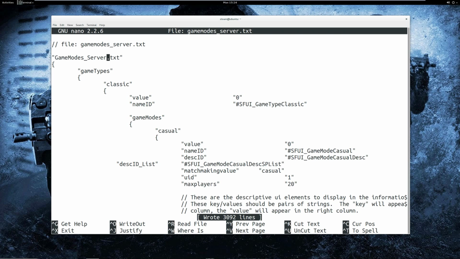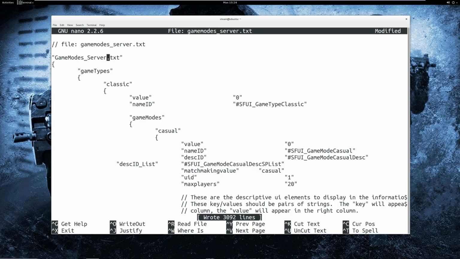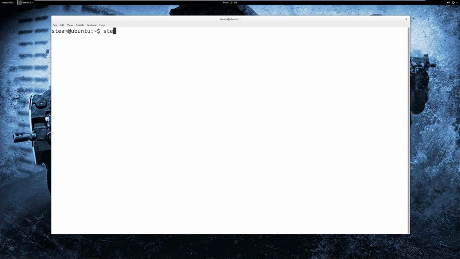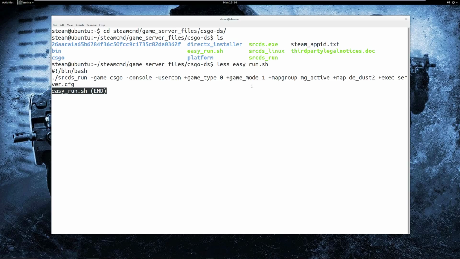What I want you to pay attention to is this right here. If you remember, when we created our easy run, we had game type 0, game mode 1. That was included as part of our basic set of commands to launch a server.